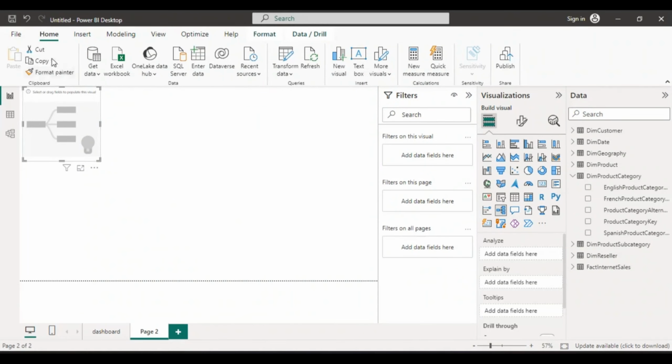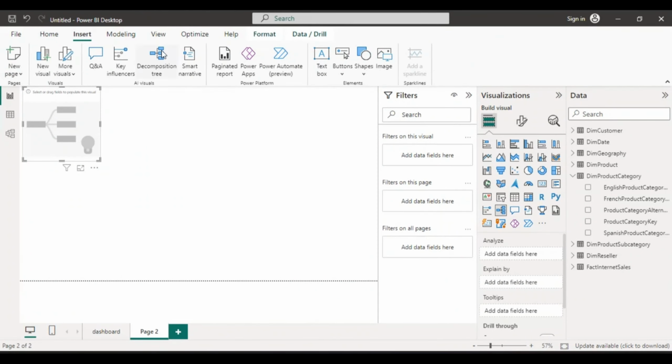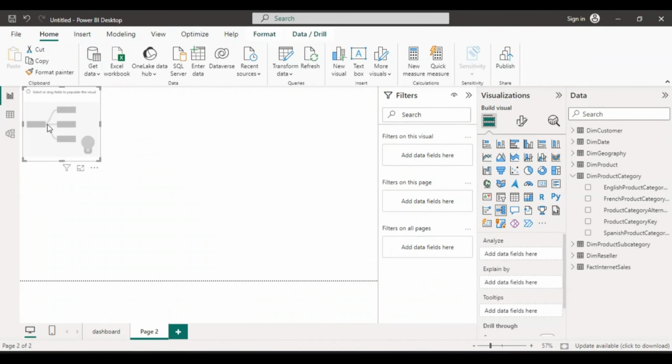And also when you come to modeling, I think there is one of them that has this decomposition. Let me see if it's in there. Yes, it also has it here, decomposition. You can also use it here to show your visual. So when we have done this, what do you do? What do you want to show here? We want to look at our sales.